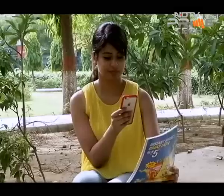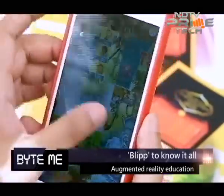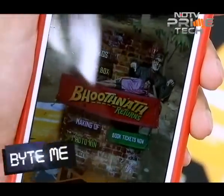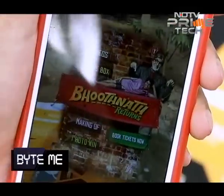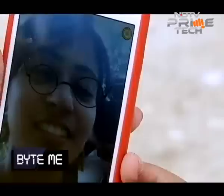Who could have thought grocery shopping could be this much fun? But Blipper doesn't stop just there — it has some very neat tricks up its sleeve when it comes to art, beauty, fashion and a whole lot more. Blipper continues to amaze with its versatility: blip any Tinkle cover and it rearranges into a fun puzzle instantly. Blip the periodic table or the solar system, and they come to life with fun, information-rich animations. Even popular movie posters are blippable — I blipped the poster of Bhoothnath Returns and it had options to listen to a jukebox of its songs on YouTube or book tickets through the blip itself. For beauty and fashion lovers, blip a poster of Max Factor and it takes you through a guide to find the perfect makeup for your skin type. My personal favorite blip was with the Indian rupee, which popped some very interesting information about Mahatma Gandhi — and it even let me get a selfie, Gandhiji style.